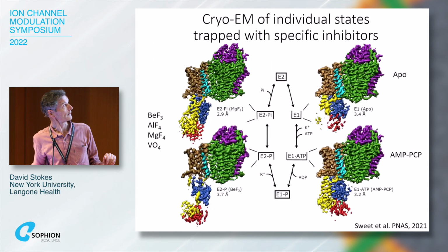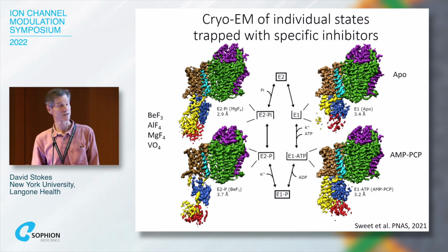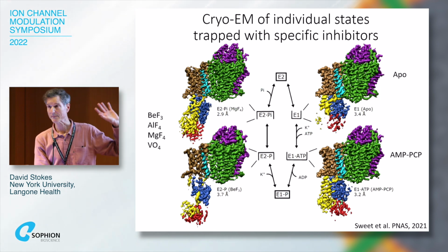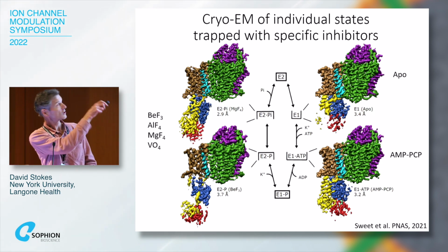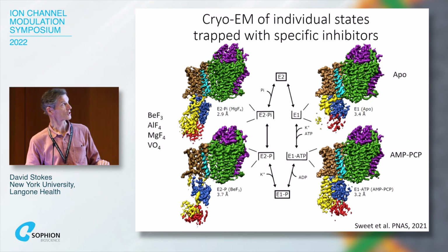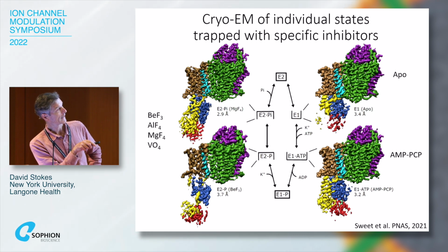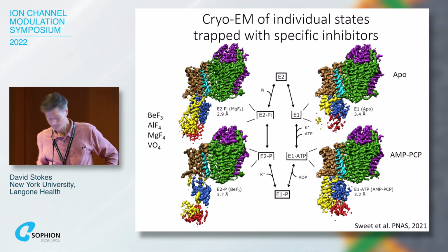Okay, so that all seems fine, but I thought we'd do a better job at showing the details of this. As I say, they just made one drop and got these two structures. So we made lots of drops with lots of inhibitors. And in the P-type field, there's a whole bunch of different fluoride inhibitors that will trap different states around this reaction cycle. And so we got a lot of different structures at better resolution than the previous work, and could really drill in and look at what was going on.